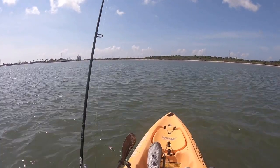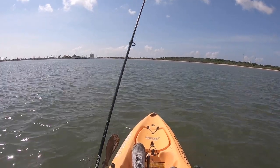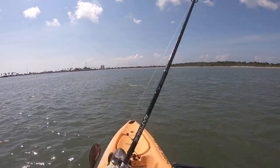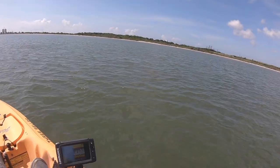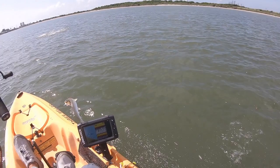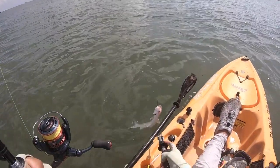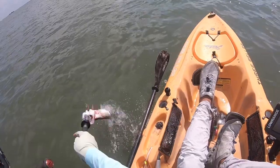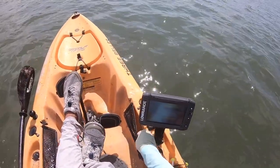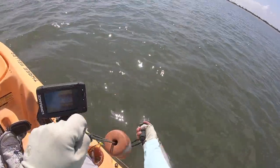All right, I cast beyond them. Boy, this spoon has got some distance on it whenever you whip it out there. That was my spoon going below them. There we go. Oh no. Ah, there we go, we got him. Yep, it's a skipjack. Little ladyfish. It's a big one too. Whoa. Thing going airborne. Whoa, fella. Good Lord. Finally catch our first fish of the day. I don't need this thing going airborne on me. There we go. Whew, that's a decent size right there. A lot of people use these things as cut bait. That's a nice size skipjack though. All right, buddy, keep on terrorizing the bait.